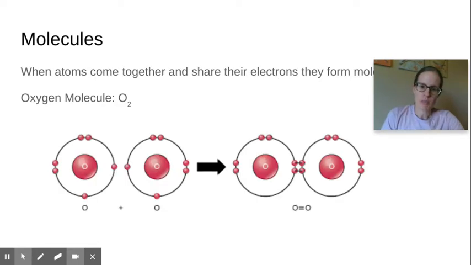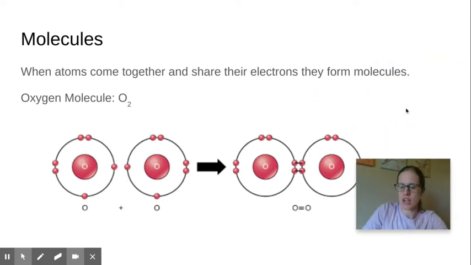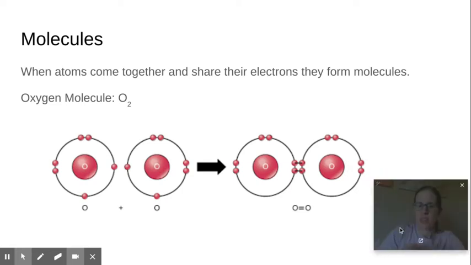When you take atoms and put them together, and their atoms are sharing their electrons between them, then they form molecules. So in molecules, they specifically have to share their electrons. It can be made up of the same type of atom. So the oxygen that you breathe is O2. I picked some ones that you learned about in biology that are familiar to you. So again, O2 is one that you learned about in photosynthesis and respiration.